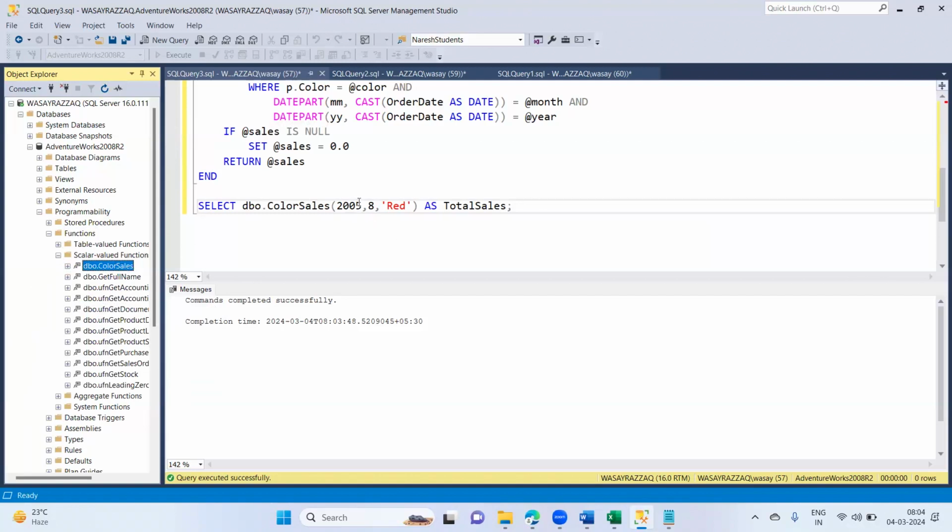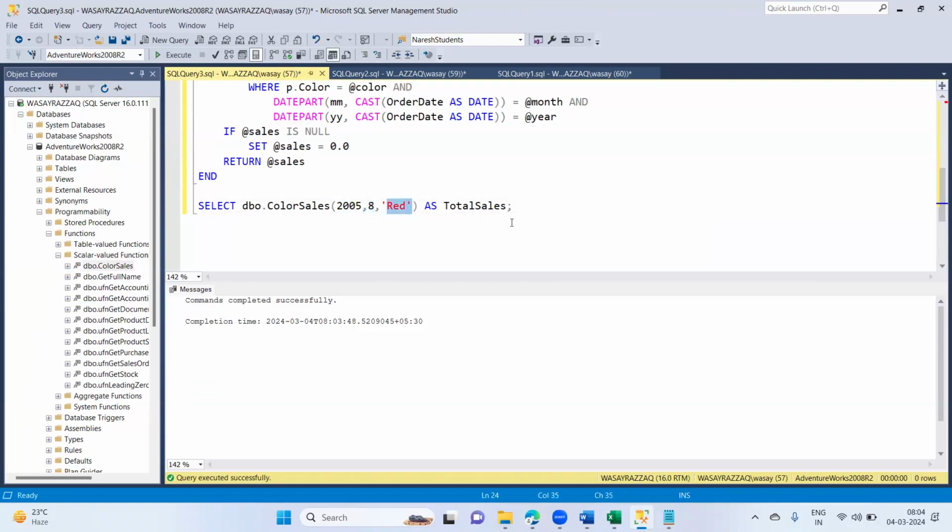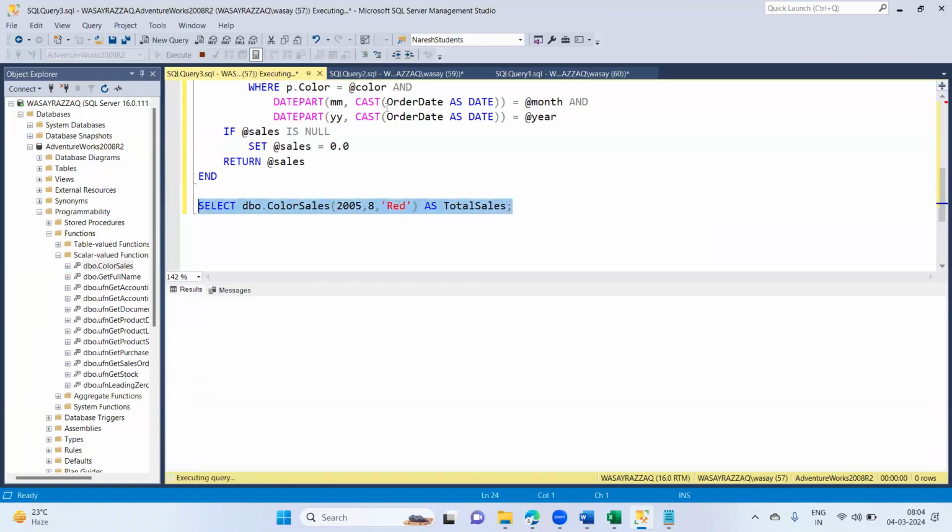I'm saying for the year 2005, for the month of August, for the color red, total sales. So for this year, for this month, for this color, what was the total sales? I want it. Yeah, so the total sales is this much for the color red.